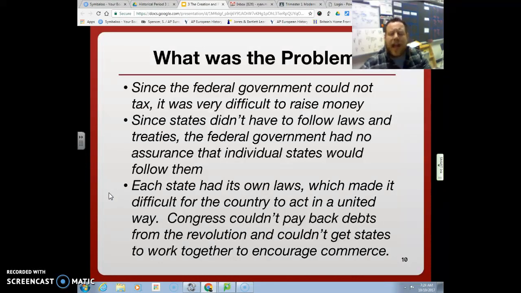The biggest issue is that Congress had to pay back debts from the Revolution. When Congress didn't have something, it would be food, shelter, guns, etc., they'd take them and write IOUs. If they couldn't write the soldiers' paychecks that month, they would write them an IOU. And so now Congress is in debt. They have to pay back all these war debts. The states got to pay back their debts, okay? And we couldn't get enough commerce to happen, and there's no taxes being collected to pay back all these debts. So, debt's a big problem.